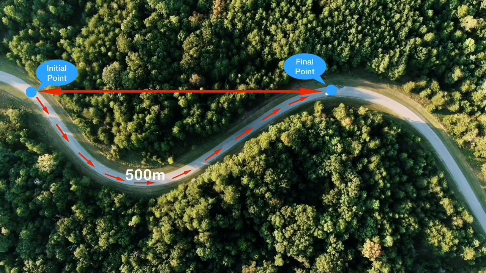So let us assume that the distance of the shortest path is 350 meters. But here one more important thing we have to note is the direction: 350 meters towards the east direction. We are actually specifying the direction. Thus displacement is a vector quantity.